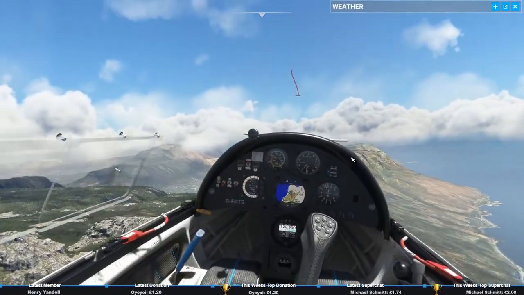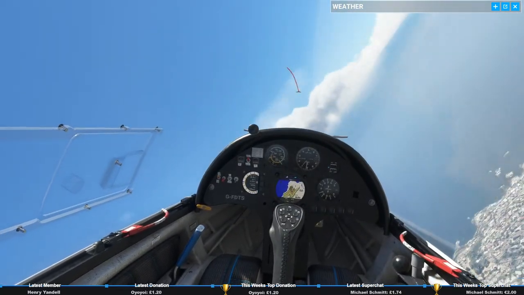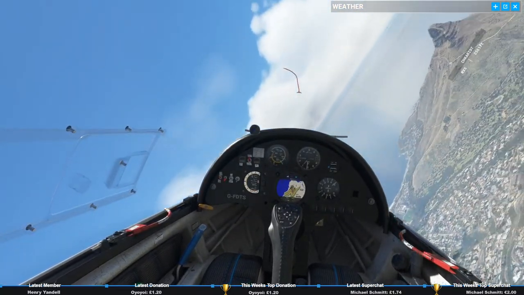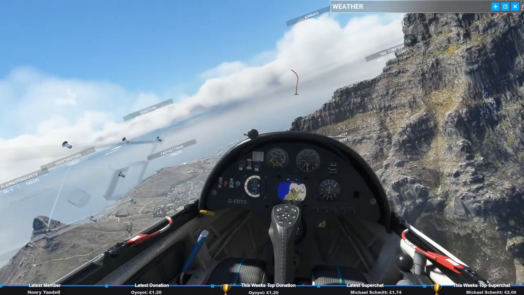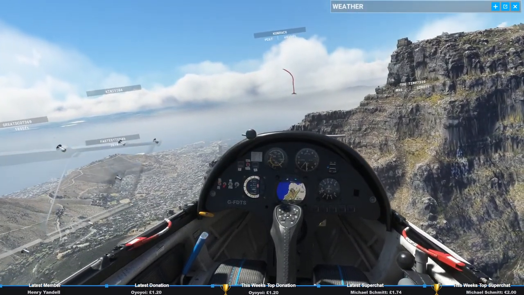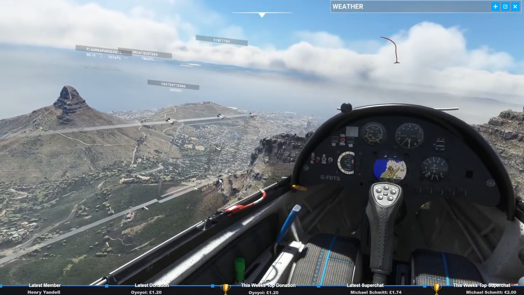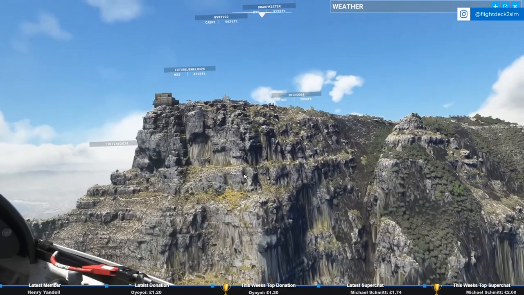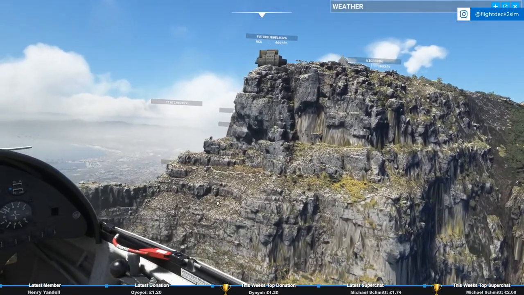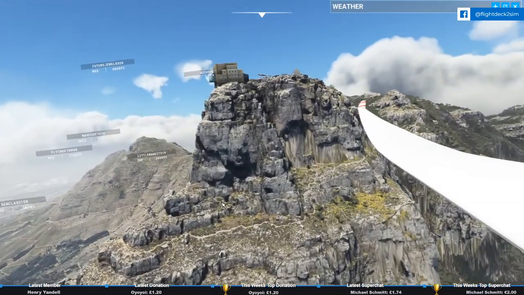Alright, don't turn towards the mountain. Ugh, bit of sink there. Look at this go. But it's amazing how it simulates all this. The wind, guys, is coming from this direction. From the island, it's pretty much a direct tailwind. We're also at the same height as Table Mountain. Look at this! You can actually see it going up!